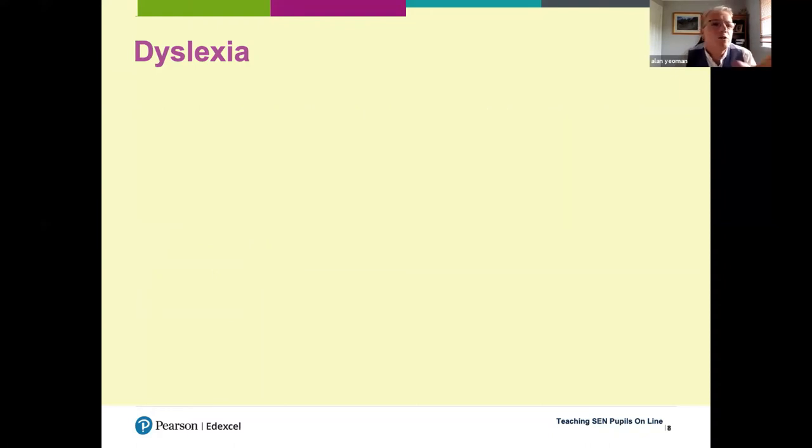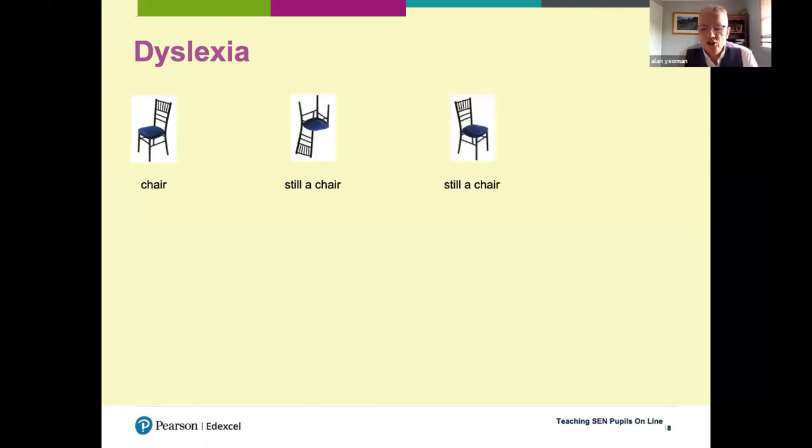And for those who don't know, I know some of you will know a lot about this, but to try and give us a greater appreciation of what dyslexia is. Okay, everybody here, we know that that is a chair. Everybody here will see a chair, and I could ask you to type what you think it is. Everybody would have written chair, I can guarantee it. If I do that, it's still a chair. Every single one of us can look at that. Okay, it's upside down, but it's a chair. That's still a chair, and that's still a chair.